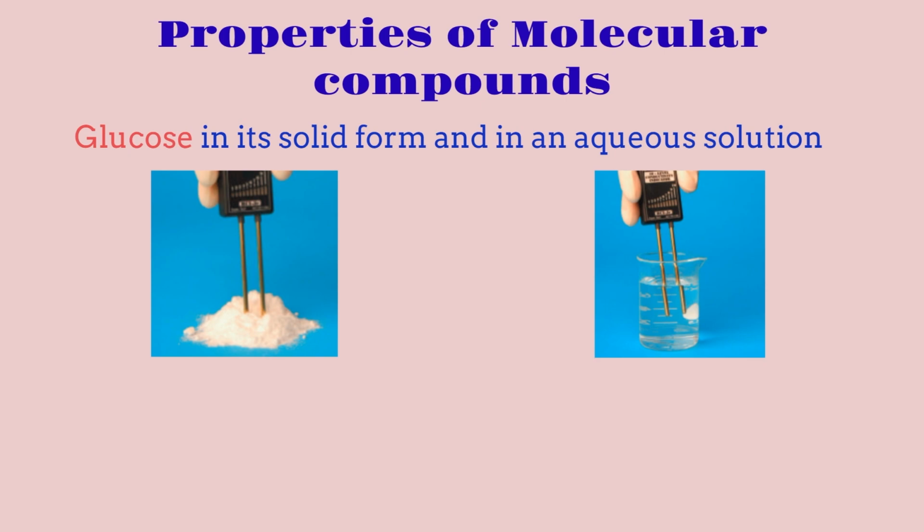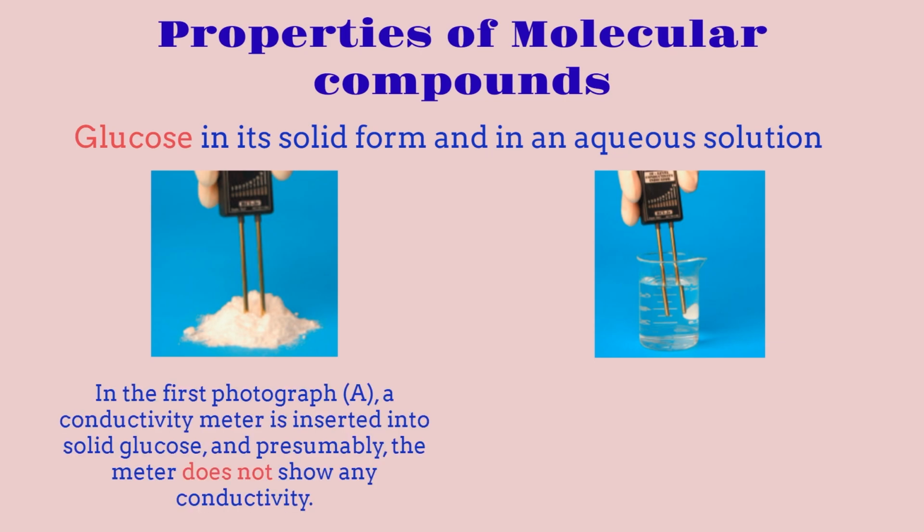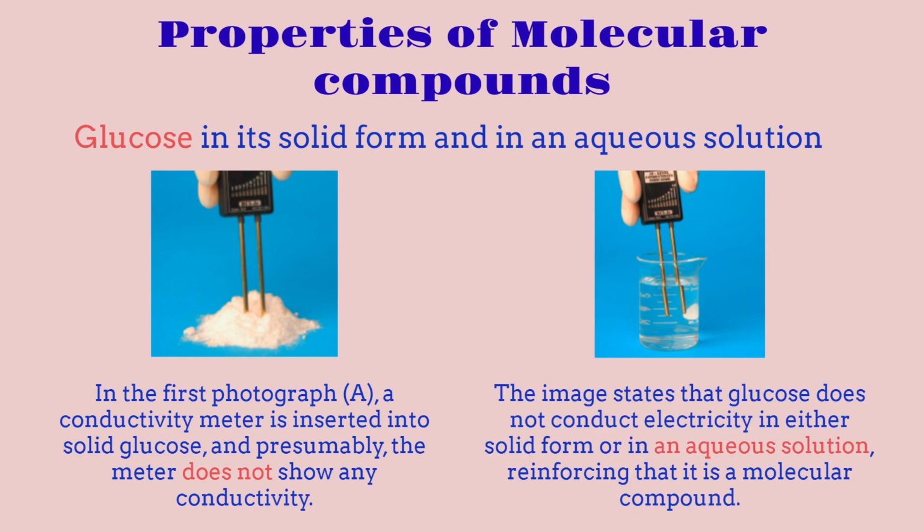So glucose in its solid form and in an aqueous solution. As we can see in the first picture, that is glucose in its solid form, and on the right, we have glucose in its aqueous solution. In the first image, a conductivity meter is inserted into the solid glucose, and presumably the meter does not show any conductivity. The image states that glucose does not conduct electricity in either solid or aqueous solution, reinforcing that it is a molecular compound.